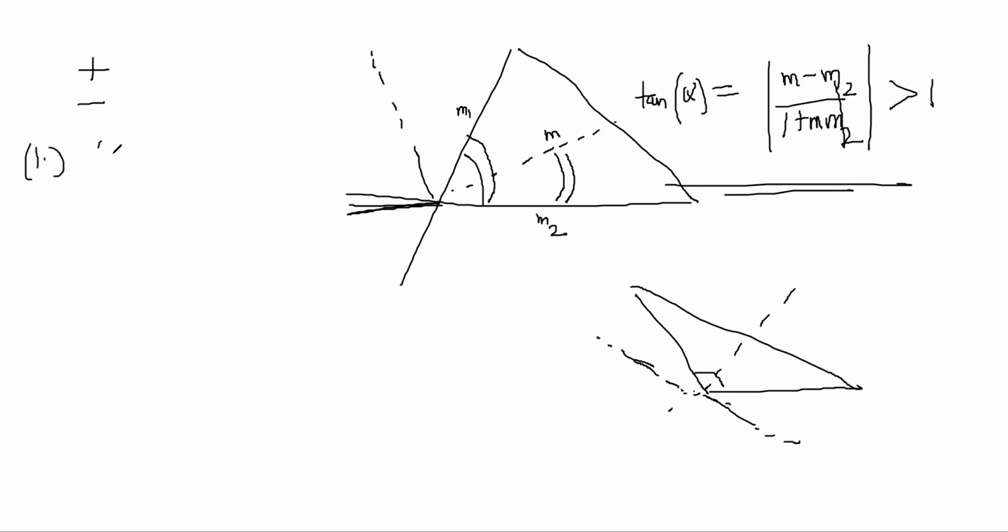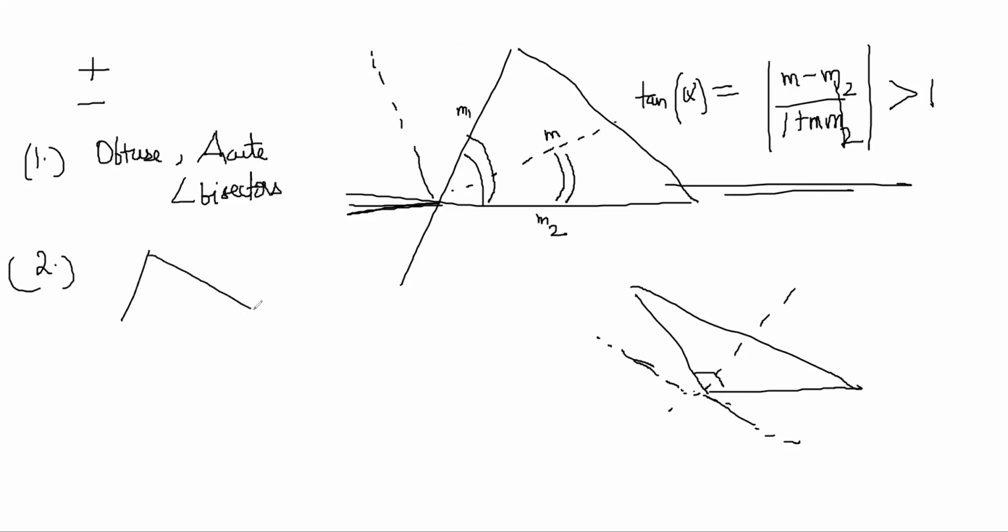We know two things now: obtuse and acute angle bisectors, and how to do the acute angle bisector. And the second thing we know is that if there is a triangle, you know how to find the internal angle bisectors, right? This has a rule. The rule is simple: line 1, line 2, line 3. Find the 3 points. Then put them in these lines. See if it is coming positive or negative. If it is coming negative, change this line to L3 dash by multiplying by minus 1. If it is coming positive, leave it as it is. And then take bisectors always with the positive sign.